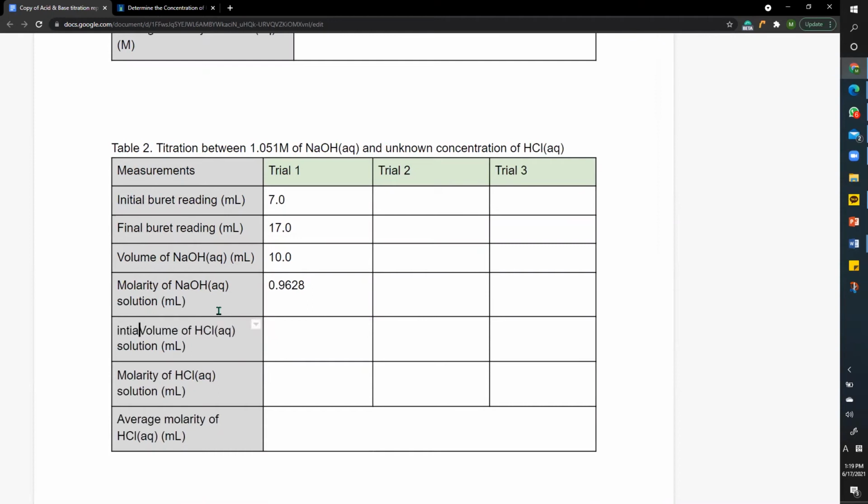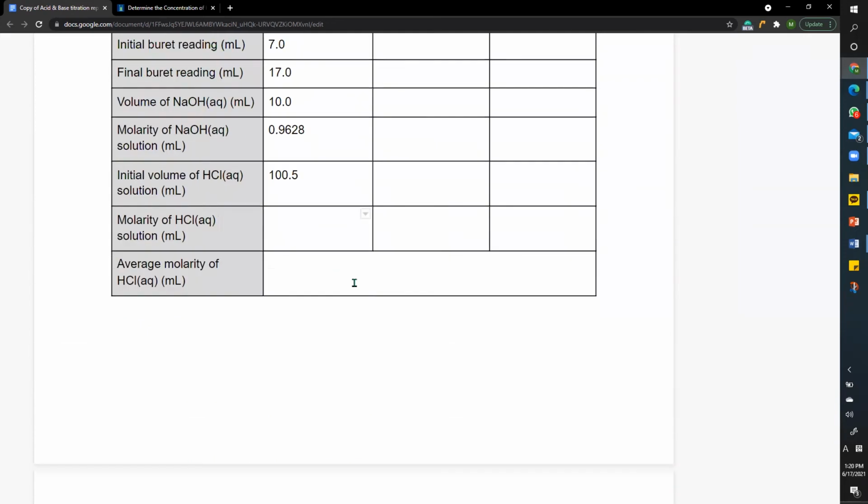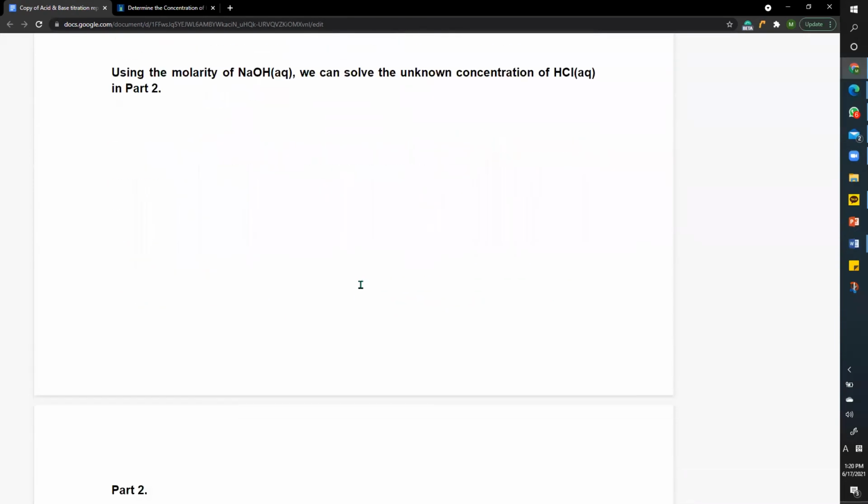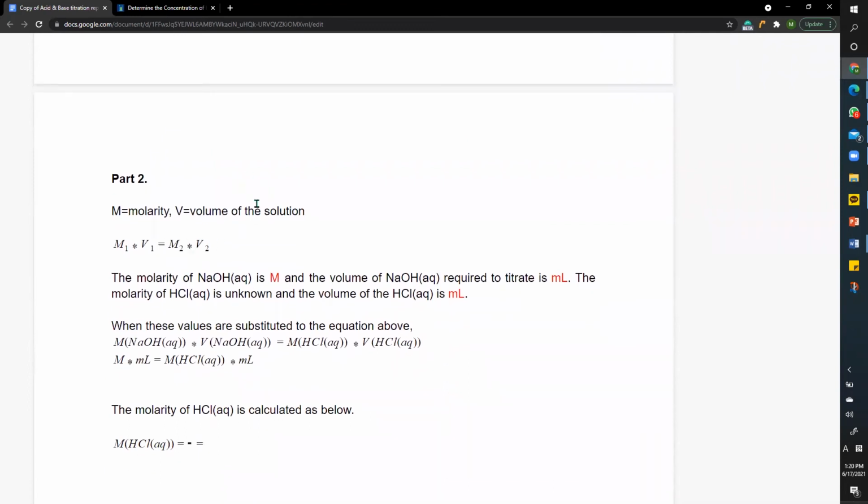Yes, initial volume. It was not the volume, but initial volume. It was 100.5 milliliter because it was first 100 milliliter and phenolphthalein 0.5 milliliter. So now we can calculate the molarity of the HCl solution. Same as the part one experiment. This is the precise mode, right? So I'm not gonna repeat this again, but you should repeat several times more to get valid, more accurate data, okay? Using this data, I will calculate the part two HCl concentration.